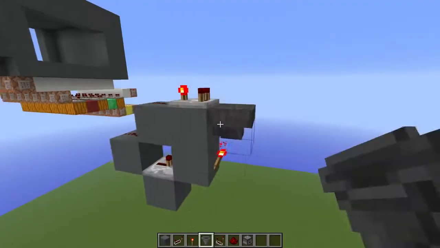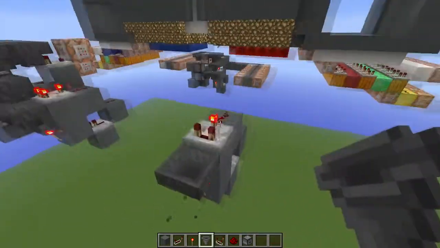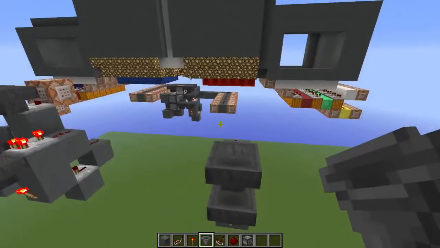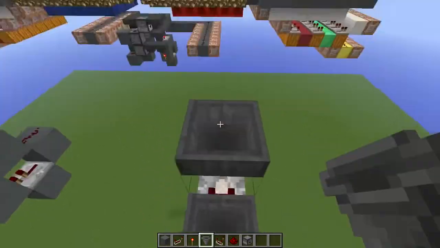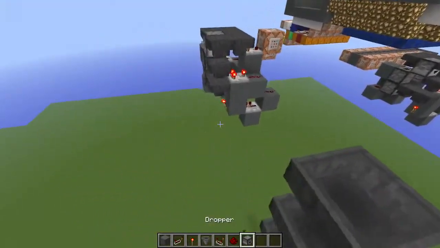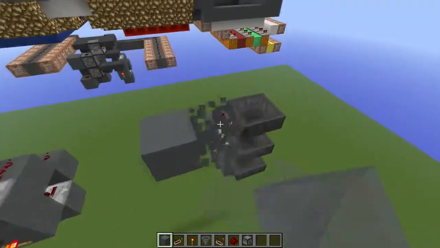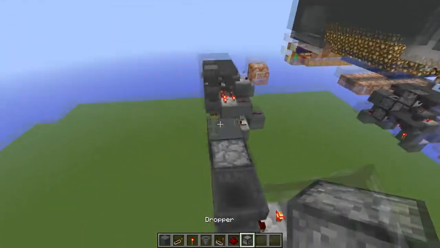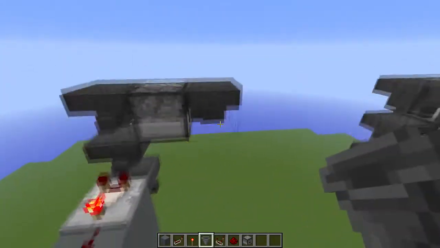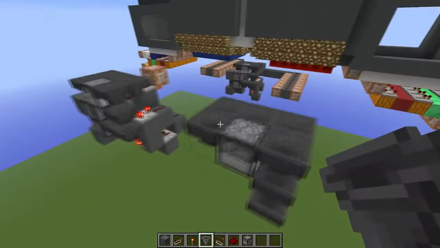Now this hopper, I believe, has to face off to the side that way. So we'll just do it like that. This one here needs to face into there, and this one needs to face around like that. Now we need to get the dropper in place. And from there we can work backwards quite easily and make the top loop.